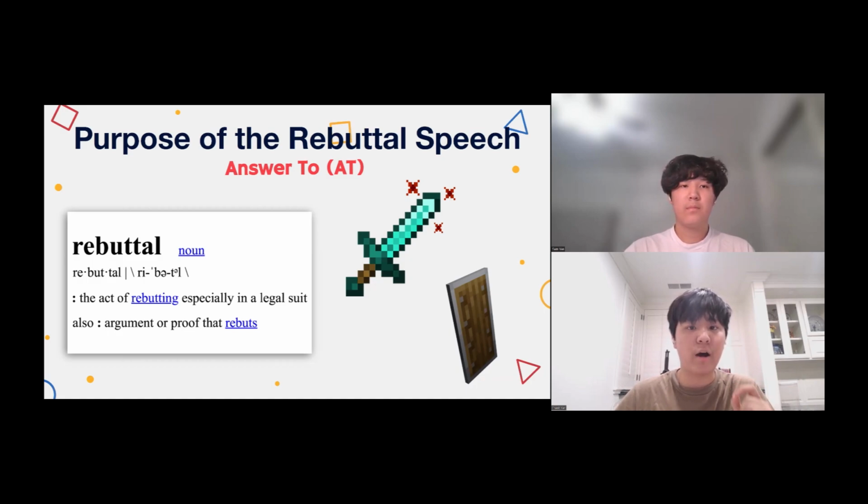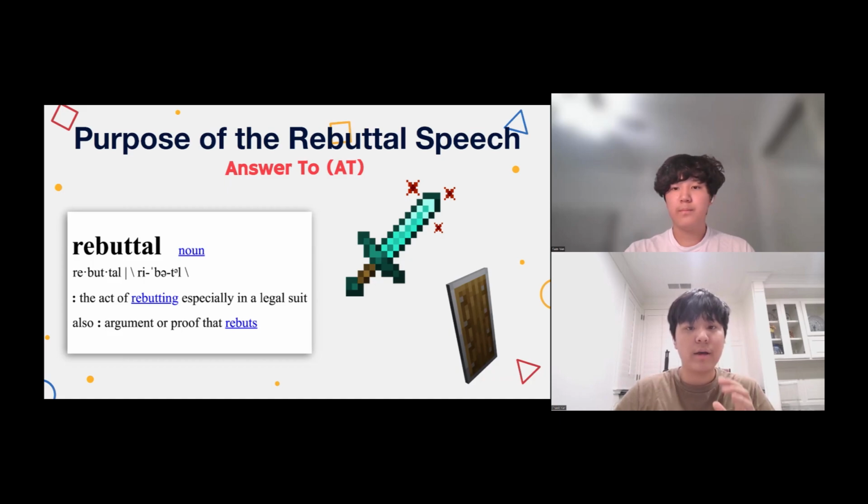If you're the second rebuttal, however, your responsibility is not only to attack your opponent's case, it's also to defend your own case from the attacks that have been made in the first rebuttal. This process is called frontlining. Ideally, frontlining is done first and takes around 1 minute 30 seconds to 2 minutes, leaving the rest of the roughly 2 minutes you have in the rebuttal speech to refute your opponent's case.